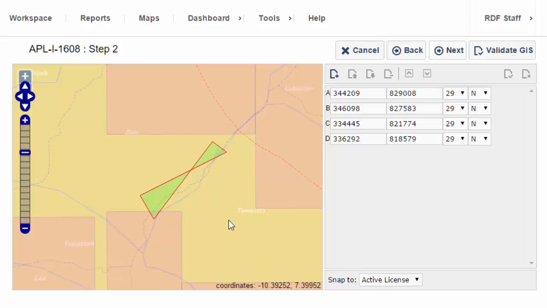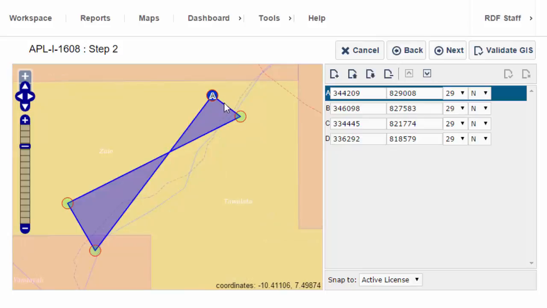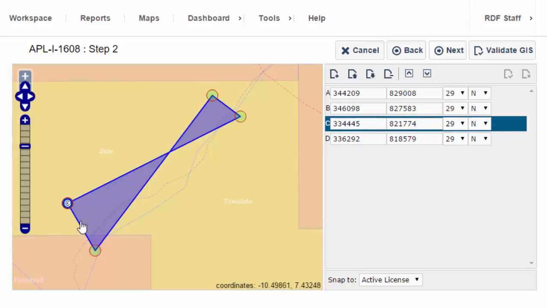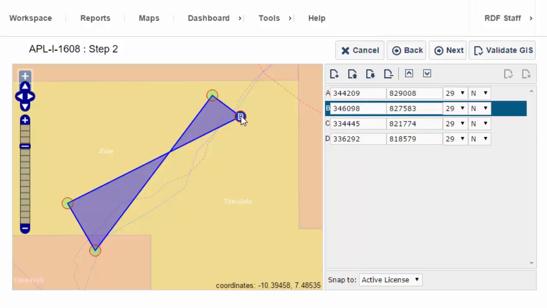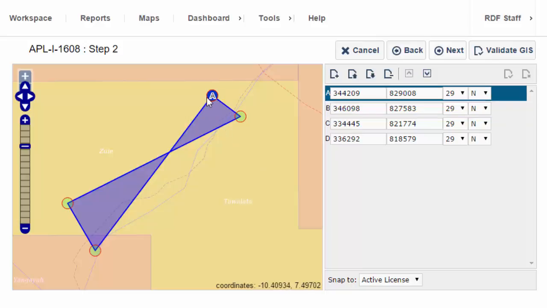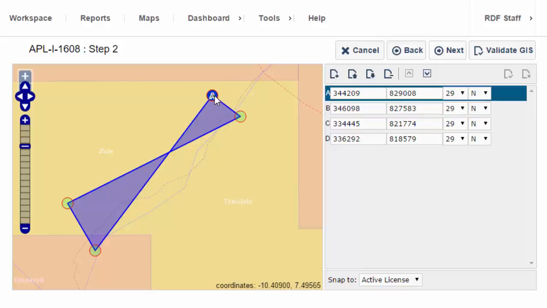Now, in order to correct this or to shift these points, I can click on the map and see the different beacon points, and we can switch around either one. You see when I hover over, I see which beacon is being affected. And at the same time, the selection changes on the right-hand side to show you which coordinate group is actually being represented by this beacon point or this coordinate point. Now, what I'll try and do for this demo is switch these two around and hope that this will make a sensible polygon once I've done that.